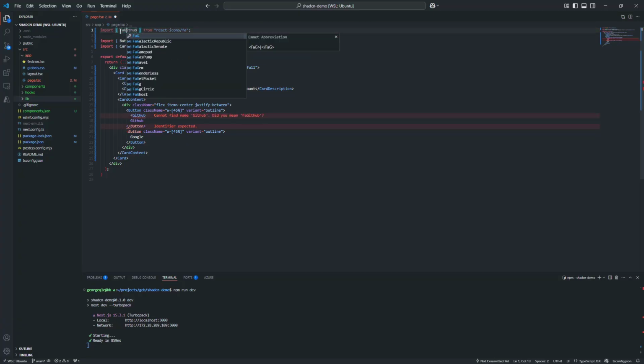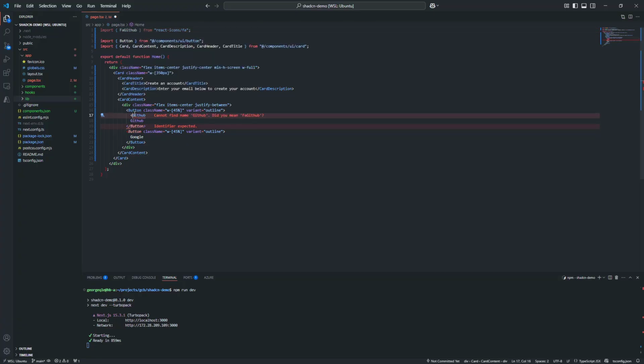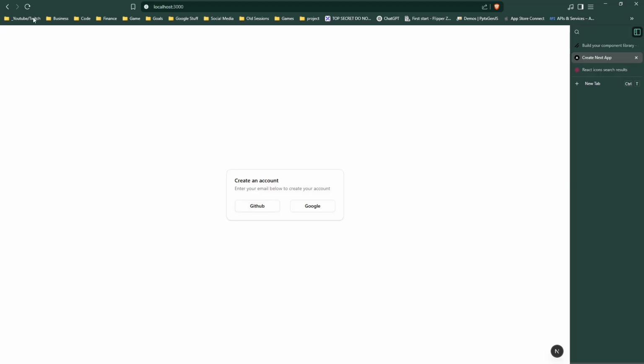Sorry, that's why it didn't pop up. By using that, let's refresh, and we have here our little GitHub icon.